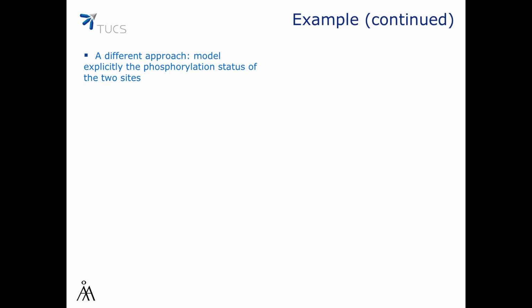The model is a little bit different if we think separately about the phosphorylation status of two sites, meaning that we no longer say that we have up to 2 phosphorylation sites, but we want to say which one of them is phosphorylated. So in this case, our model will have 4 states. The first one is unphosphorylated, as is the second one. The state where the first one is unphosphorylated but the second one is phosphorylated. The state where the first one is phosphorylated and the second one unphosphorylated, and finally the state where both are phosphorylated.